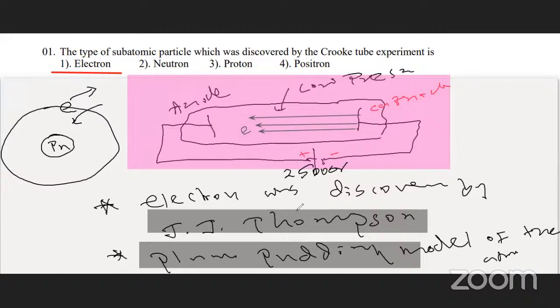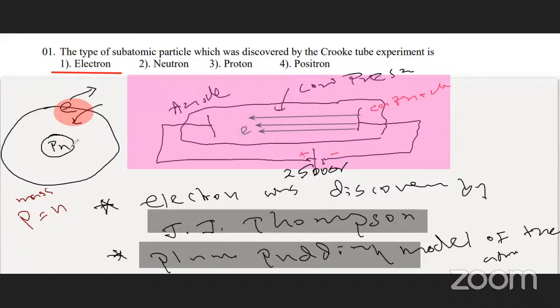Therefore, for chemical bonding, for chemical reactions, even for conductivity of electricity, which subatomic particle is important? Electron. And electron is the lightest subatomic particle, and the mass of electron is negligible compared to the mass of the protons. And remember, the protons and the neutrons are equal in mass. The masses of the proton and neutron are approximately equal, but the electron's mass is extremely low compared to the protons and the neutrons.